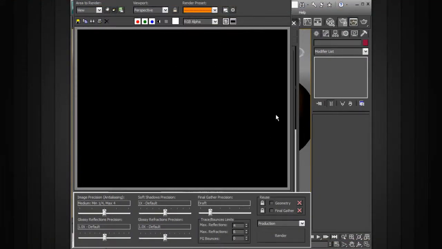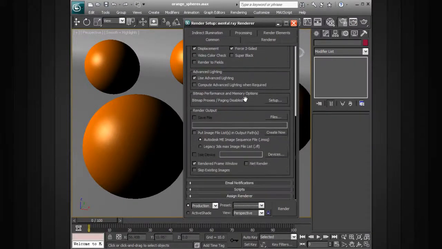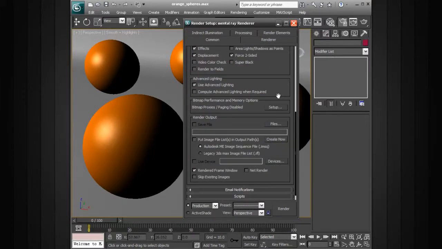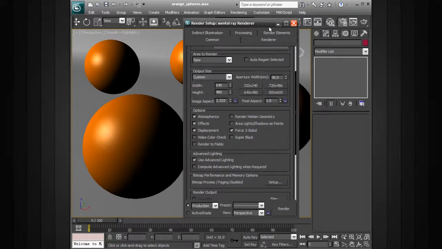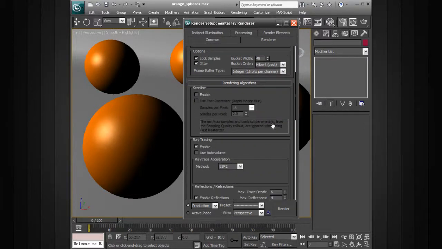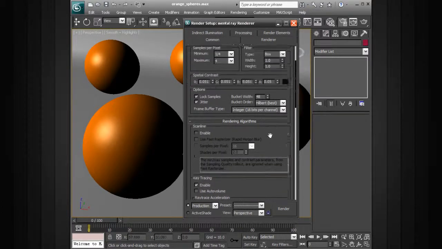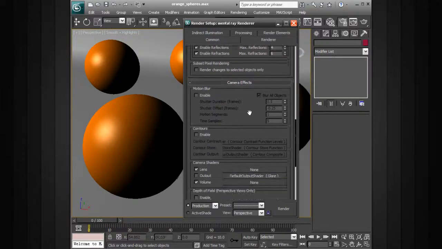What we can do is, let's say that we have a bunch of different render settings that we always like to have enabled. As we talked about in the previous lesson, always making sure that we have this force two-sided feature turned on. If I happen to always like working with mental ray, mental ray render is currently active. We have things like the anti-aliasing set appropriately. As you start exploring more with Max and get more comfortable with rendering, there are a lot of different features that you'll probably want to make sure you have turned on. You'll start to find your own recipes for things that you like to have enabled or disabled.